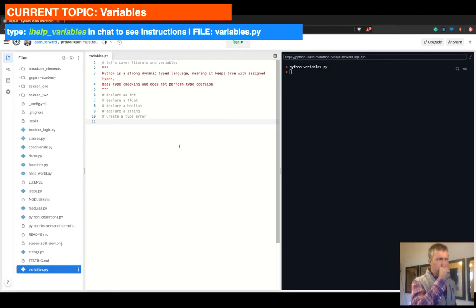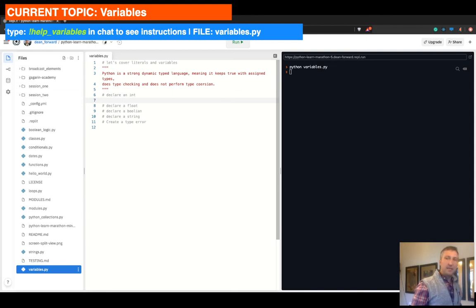So we're going to start with the fact that Python is a dynamically typed language, but it is a strongly typed dynamically typed language, which means that Python avoids the notion of type coercion. There are some normal behaviors that you would expect, which we will explore, but none of that madness of adding string 0 to value 0 and doing that type of stuff that you could accomplish in JavaScript. Python is pretty specific with its types, and we're actually going to jump through a few hoops to create a type error. The first thing we're going to do is explore declaring an integer.